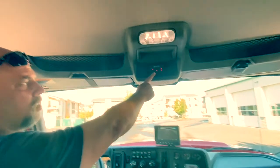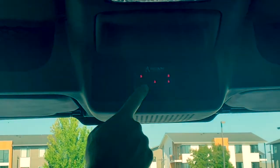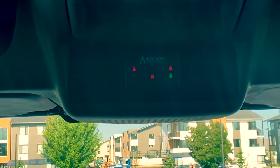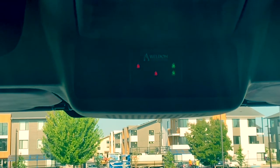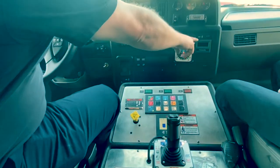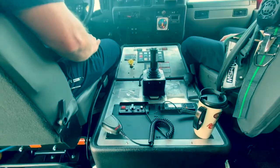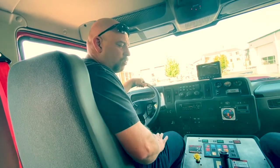This is your seatbelt minder. We have somebody seated in all four positions right now — if somebody puts their seatbelt on, it will click in green. This thing will also beep at us until everybody's clicked in, so keep that in mind. We need to make sure everybody's belted before we move. Last but not least, you'll also notice there are Bluetooth connections around here, a cigarette plug — two of them in here. Eventually we're going to put some Bluetooth connections back here as well so that when we're out on conflag fires, we have means to charge our cell phones.